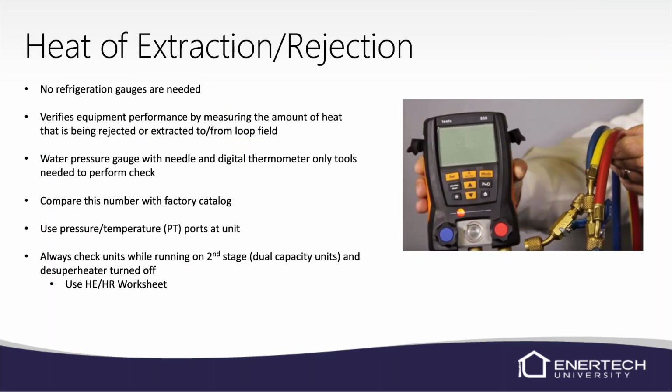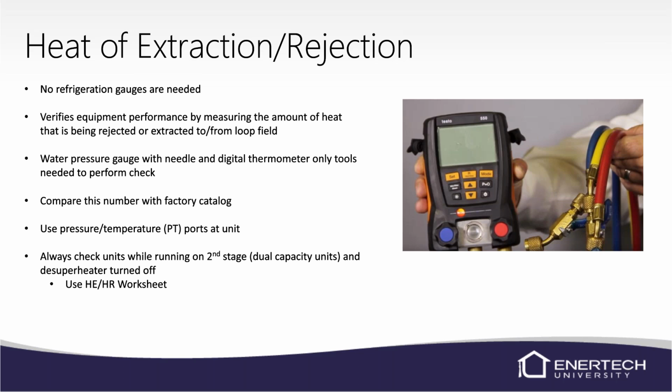Basically, when we're doing heat of extraction, heat of rejection, there's no refrigerant gauges needed. So that should be the last resort, to put your refrigerant gauges on there. It's a sealed system, so every time you put your gauge set on there, the hoses are going to hold some refrigerant, and over time it could become low on refrigerant if you keep putting your refrigerant gauges on there. So we don't recommend that. Let's say the unit's out on low pressure, we don't recommend that you just immediately jump up there and throw your refrigerant gauges on there, because that can mean a whole lot of different things.